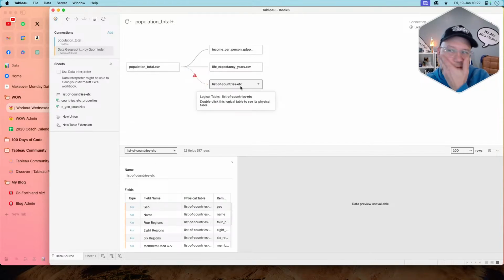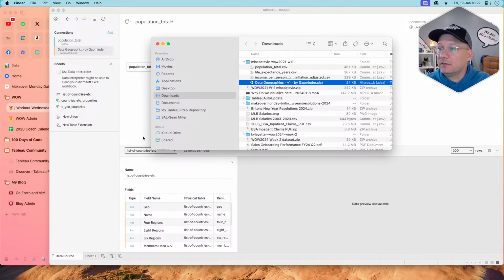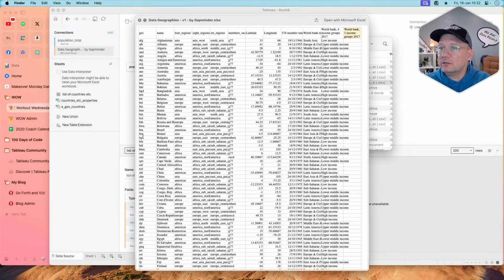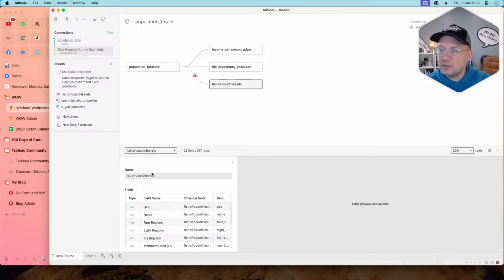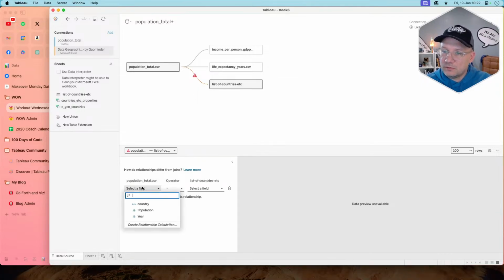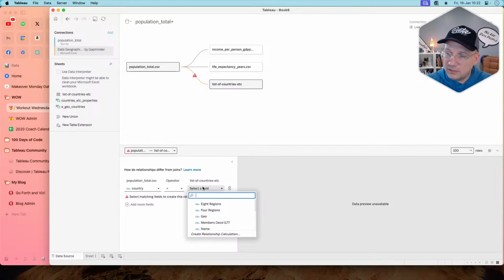Let's look at this table here. So let's go back and look at this again. And so we want the name, right? That's what we want. We want name to country. So here we're going to have country, and this is going to be name.